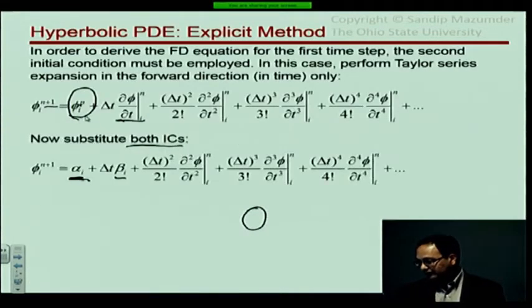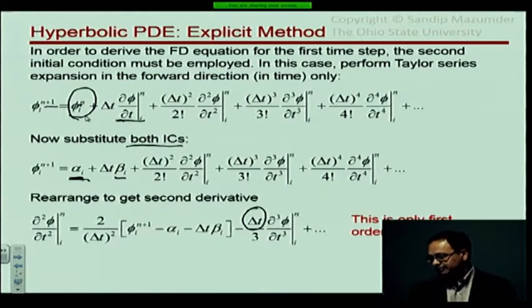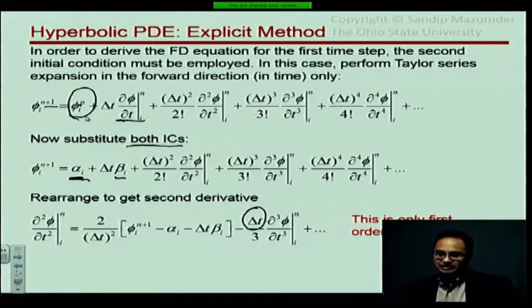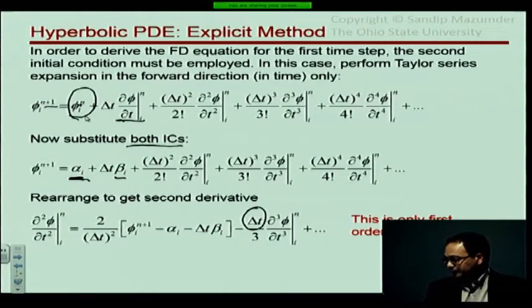Now, at the boundary, when we use the Taylor series expansions, we end up with first order accuracy, because we are making use of only one Taylor series expansion in this case. You could make use of another Taylor series expansion also, where you go phi I at n plus 2 about phi n, and then try to derive a higher order approximation of that. But generally, people don't do that, because this is kind of like the forward Euler method for the parabolic counterpart. Any questions on that?